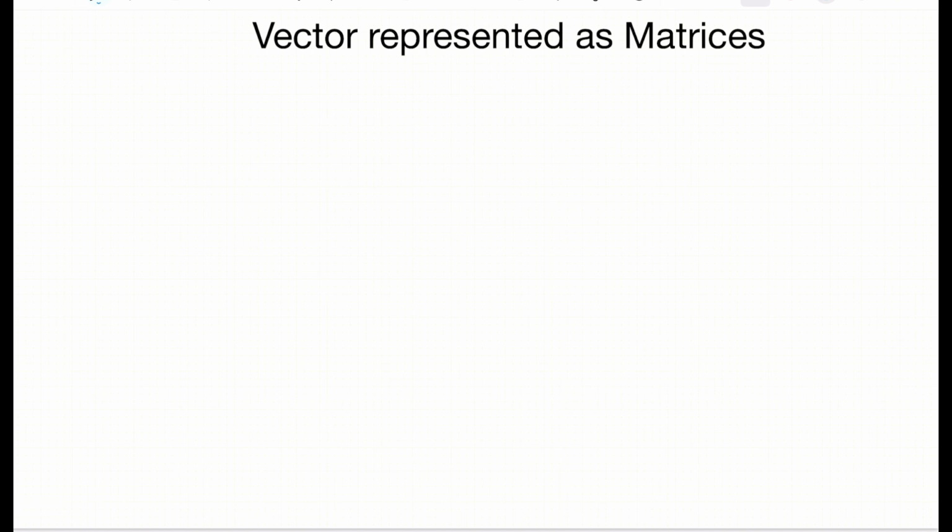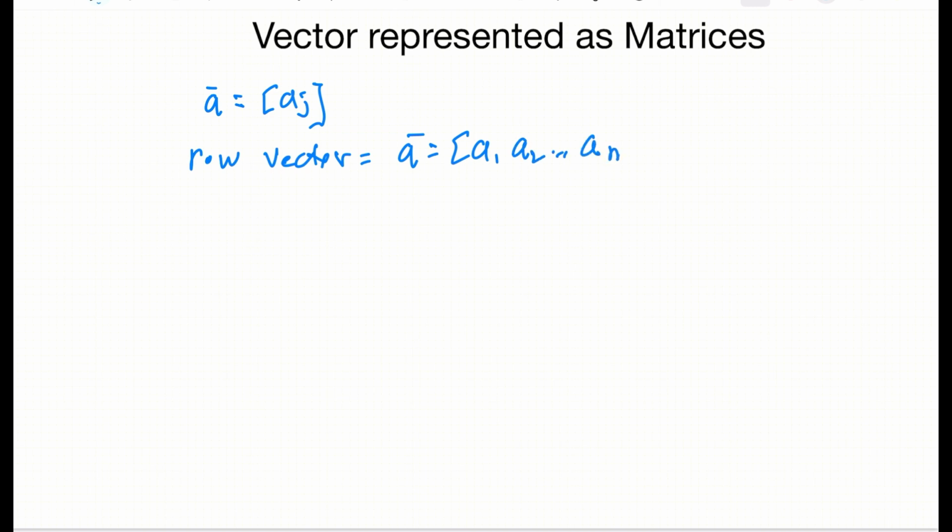Now we can represent vectors by matrices. We've talked about vectors before. I've got several videos on that if you want to watch them. You can look them up, and it goes through all the different definitions of vectors and how they work. But we're going to let a vector a, small letter, a sub j, it just has one index, since it's either a 1 by m or a 1 by n matrix. So we have a row vector, and a is equal to a1, a2, all the way down to a sub n.